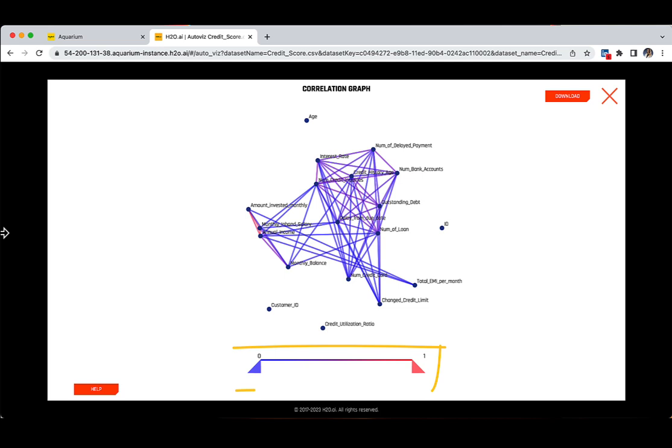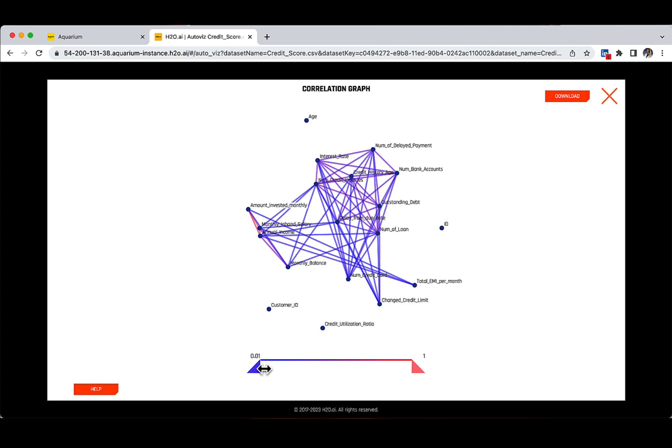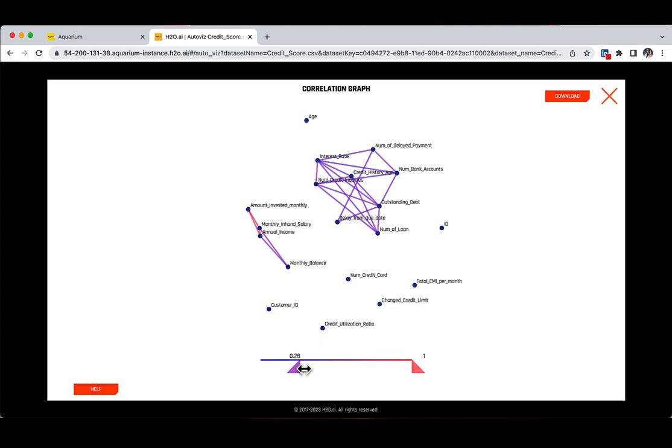Underneath the correlation graph, you can see a scale that varies from 0 to 1, which represents the degree of correlation between the features. The color scale used for the connecting edges runs from low violet to high red. Variables connected by short red edges tend to be highly correlated. If we drag slowly the left triangle to the right on the horizontal axis, we can observe that its value increases from 0 and that the graph updates in real time. The lines which connect features with a smaller correlation value than the newly updated left triangle value disappear.